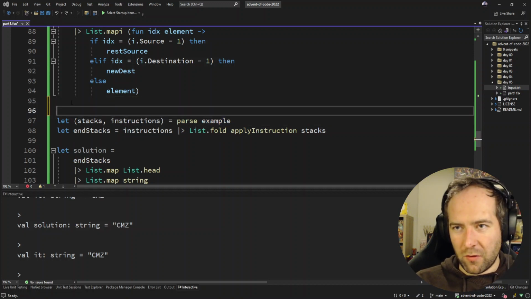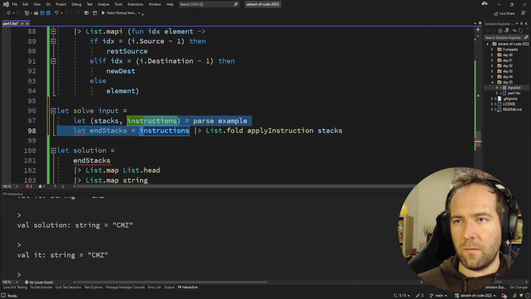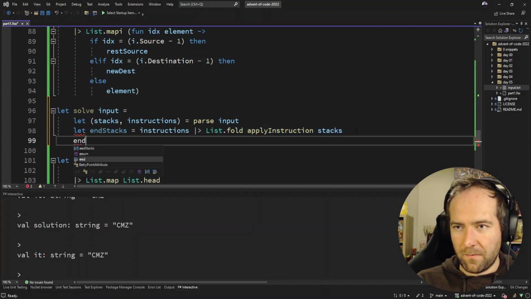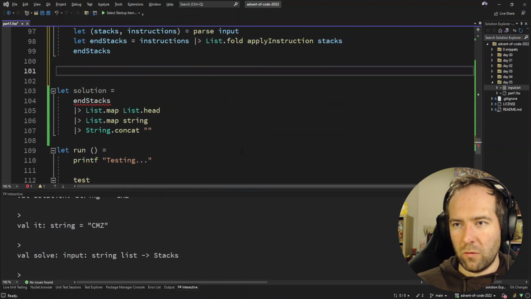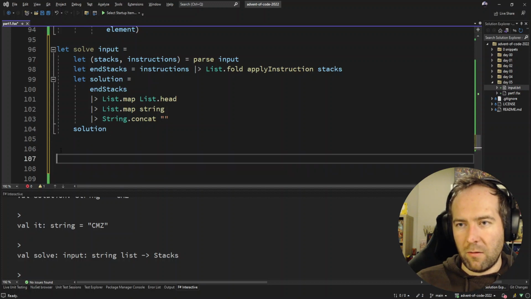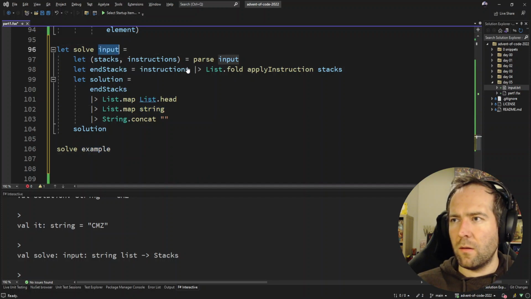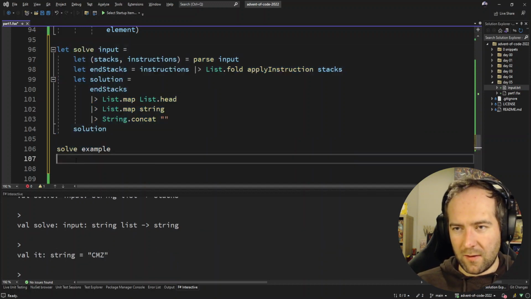So let's write a new function called solve, which parses the input and runs the instructions and then returns the string. And again, if we run this on... Oh, no, we need a solution. That's the thing we need, actually. And let's return solution. There we go. And if we call solve now, using the example, we should get the exact same thing. Yeah, looks correct. Solving the example still gives us CMZ.